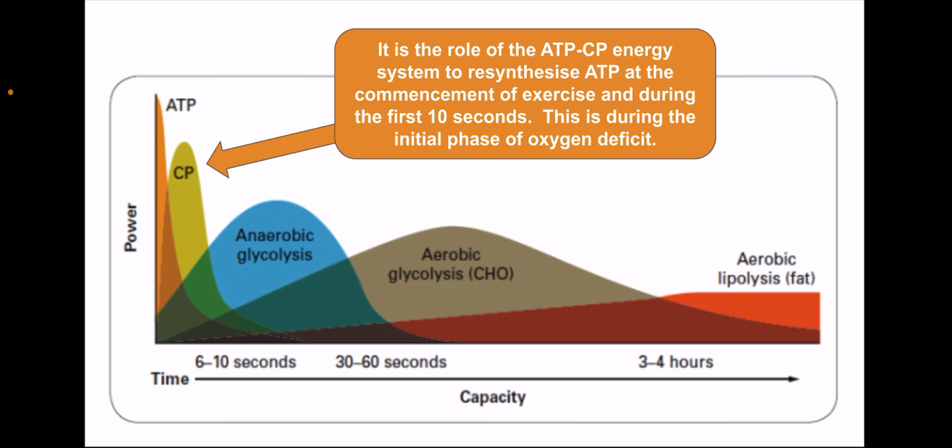The reason for that is it is anaerobic. It does not require oxygen to break down. It's a simple bond that we're breaking apart to release energy, so it can happen instantaneously. It is our first energy system that we rely upon to repair ATP because of all of these characteristics.